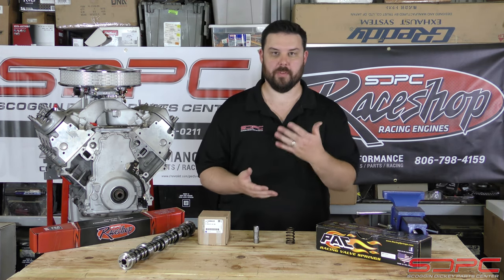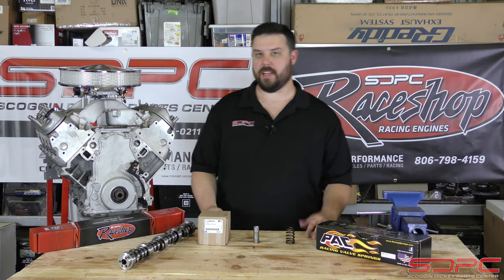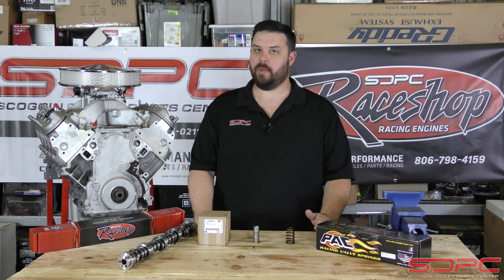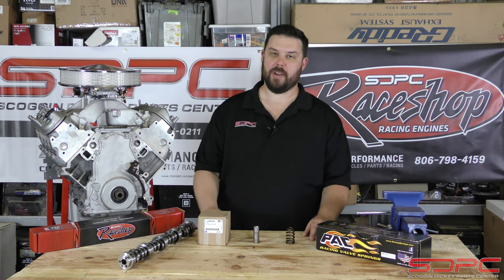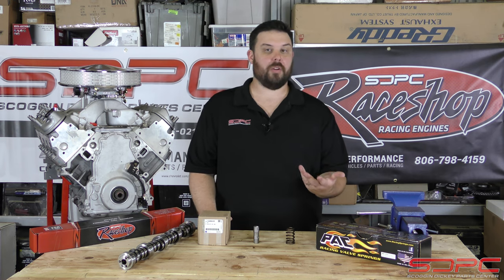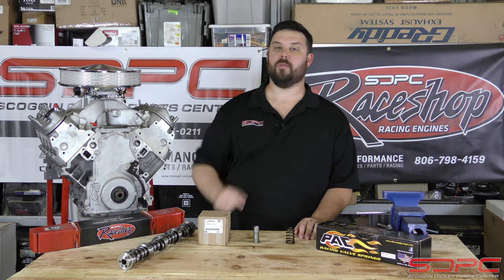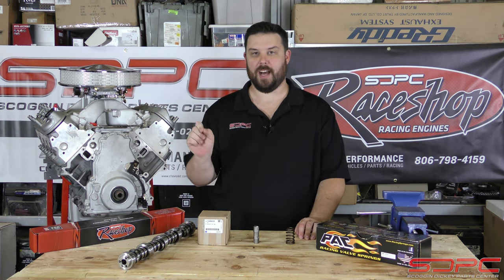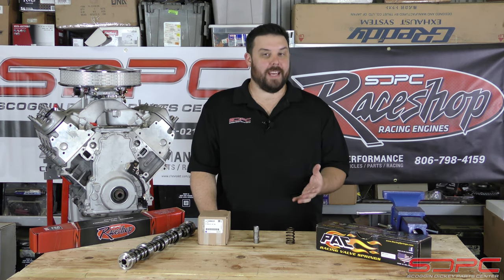There are certain things we know we can't pinch a penny on — a high quality fuel system for a turbo build, valve train stuff, you've got to make sure to get good stuff so you don't chew up the inside of your engine. But maybe a set of cheap carbon fiber lookalike valve covers — yeah, we get it, you're just trying to save a buck. You go on a website, click in the corner, and sort by price, low to high. Don't feel guilty, we do it too.